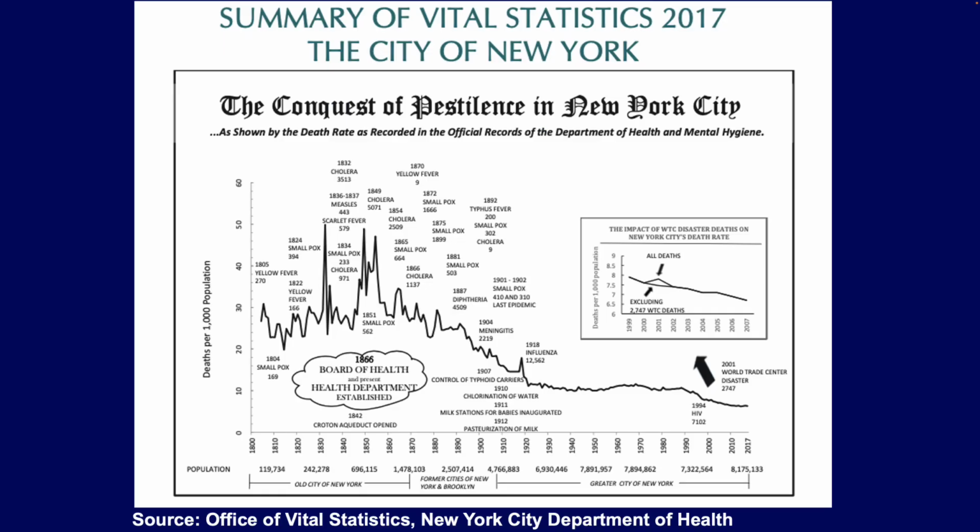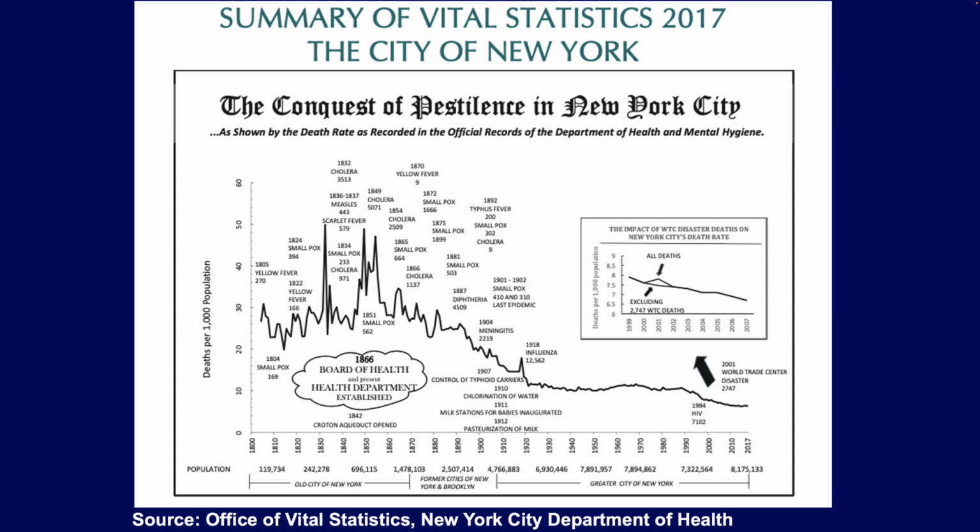This slide is from New York City specifically, and it shows the all-cause death rate over time. And you can see that it goes all the way back to 1800. So New York City was doing vital statistics and vital registration, monitoring mortality and causes of death as early as 1800. And this particular graph goes all the way out to 2017. It comes from the Summary of Vital Statistics report that the City Health Department puts out every year. And I really like this graph because it contains so much history and information about mortality in New York City, but so much more than that, of course.